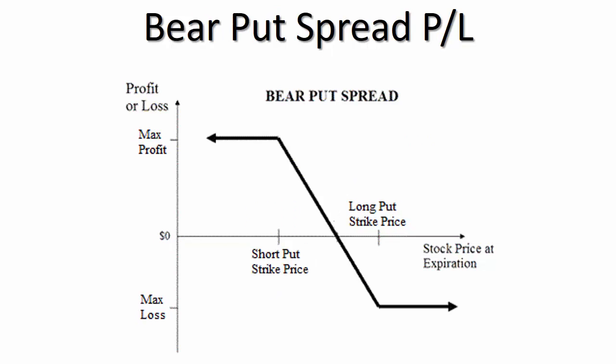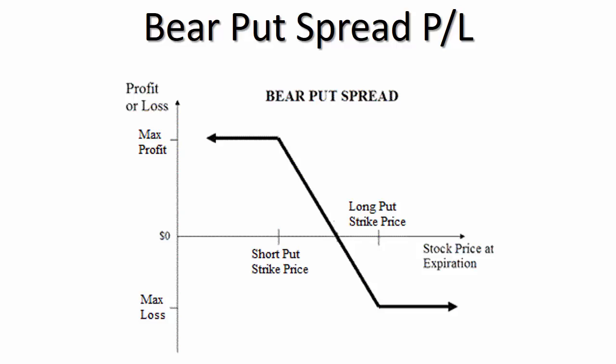And this is the risk graph for the bear put spread. As we can see, this is a bearish position. We want the price of the underlying to go below the long put strike price and below the short put strike price, in which case we'll make maximum profit. Now, if price stays above the long put strike price by the end of the trade or the expiration, then we have max loss, which is essentially just the debit or the net premium paid.